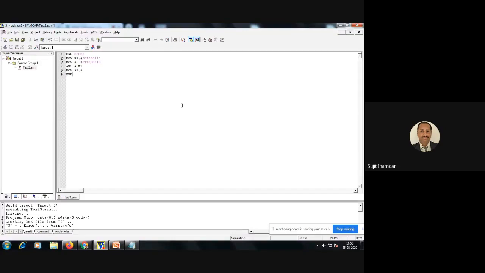After that, whatever the accumulator data or the result is there, that is transferred to P1. So what is this P1? That is port 1. In simulation, we are always using the ports. So that's why this transfer from accumulator to port 1, you can transfer to port 2 also, port 3 also, no issue with that. So here they have transferred the result to P1 and end. So we have to see our final result in port P1.